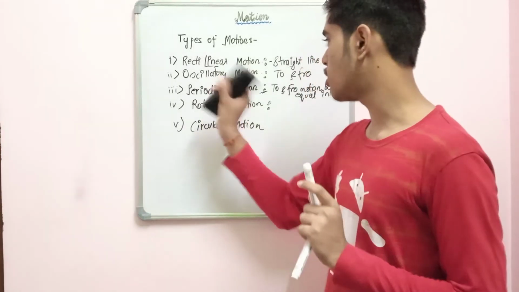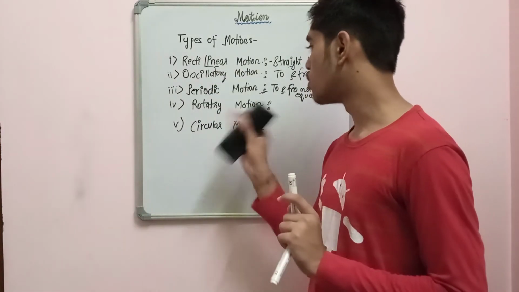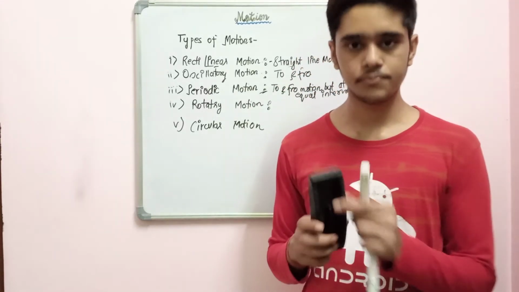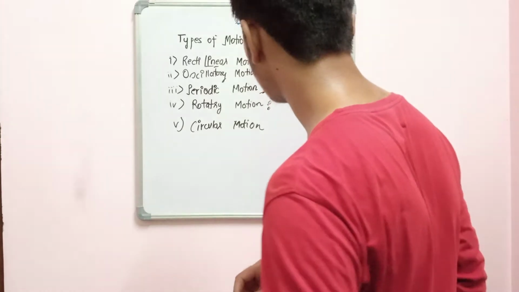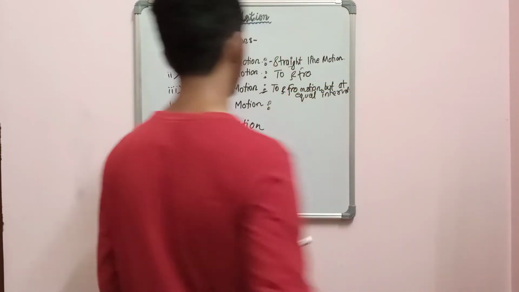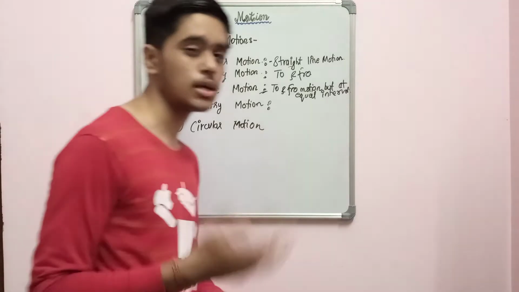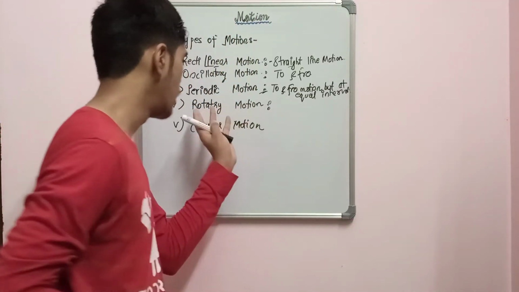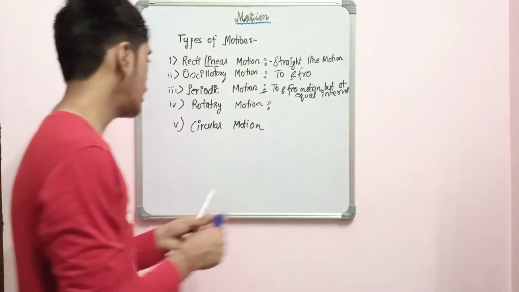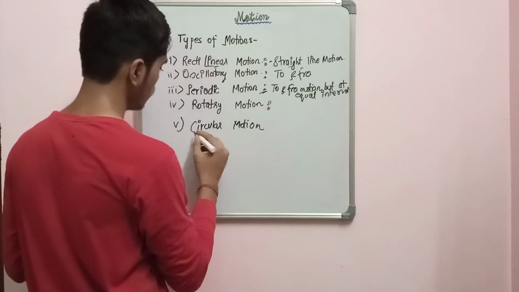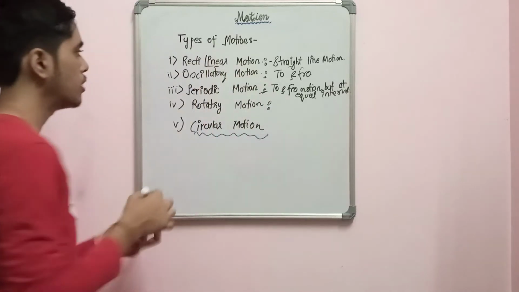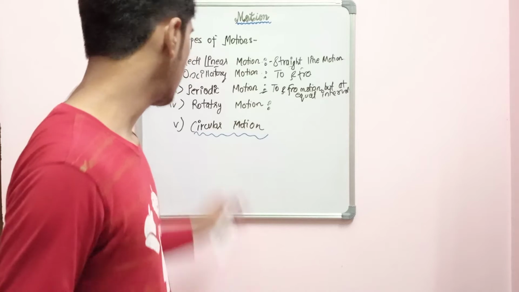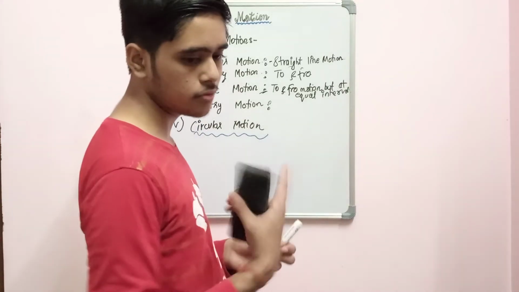Periodic motion, I explained. There is a difference between those. Rotatory motion is rotation, for example the rotation of Earth. There are a lot more examples of types of motion. I have just mentioned a few to give you a feel of all the types of motion. Now your work is to find at least 2 or 3 examples of rotatory motion. And now the topic is circular motion. I gave you a brief introduction of all kinds of motion. Rotatory motion means motion along a fixed axis.